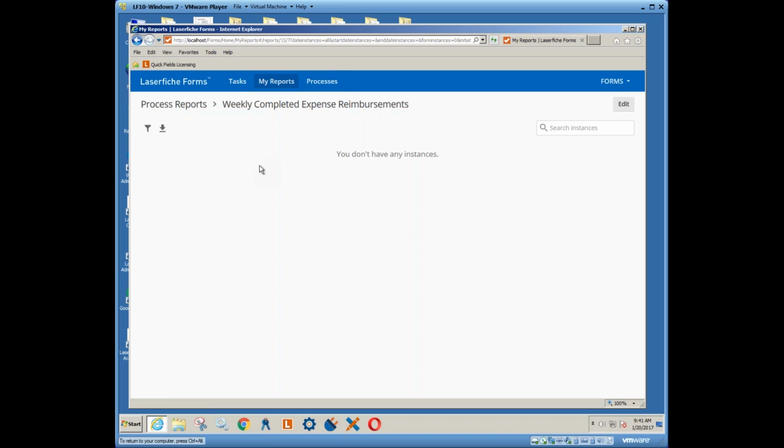Okay. And then thirdly is the public portal type license, where it allows unlimited numbers of anonymous users to come to the Forms site, which is usually outside the company network and being hit as a regular website, so that people can fill out things like a job application or requests for information, things like that. So any public-facing type Forms situations would be licensed with a public portal license.